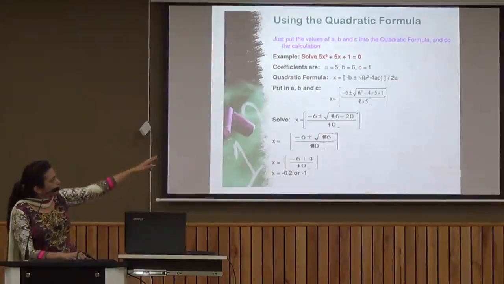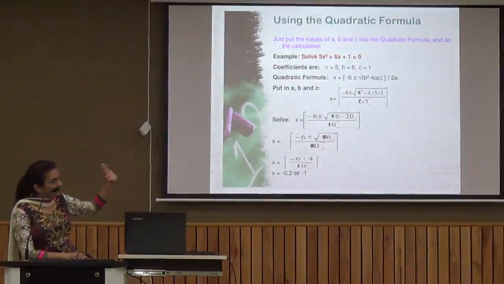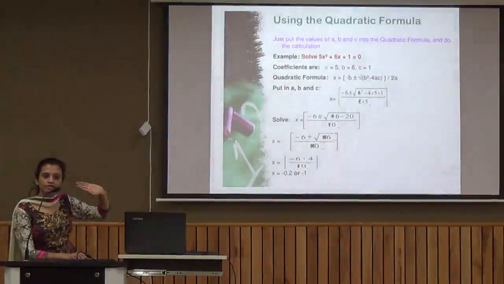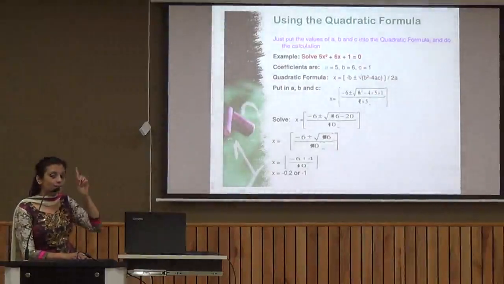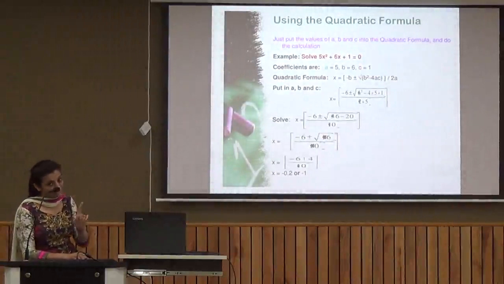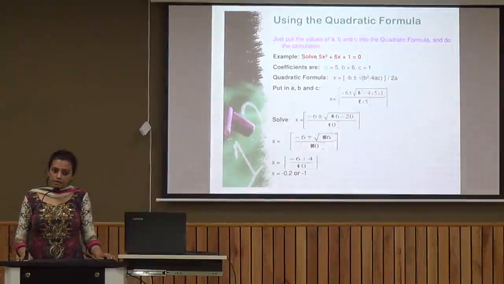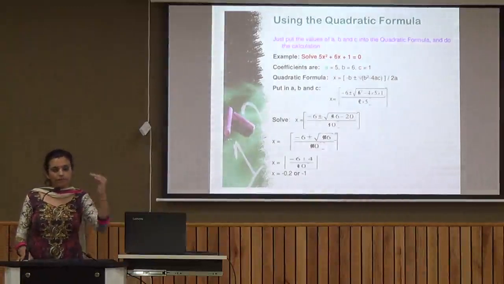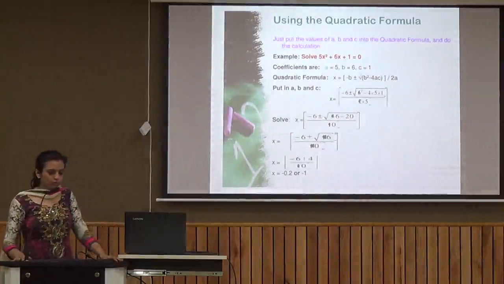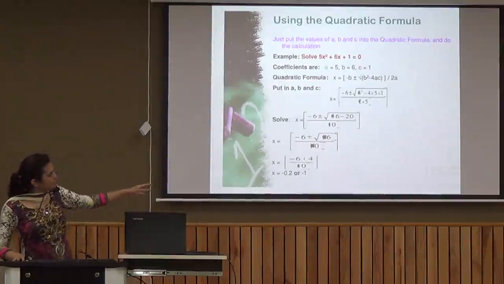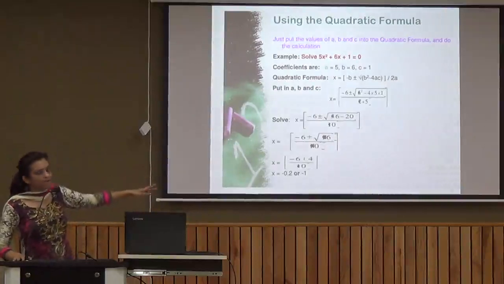Now once we solve, we get x is equal to minus 6 plus minus root of 6 square is 36, 4 into 5 is 20, upon 10. 36 minus 20 is 16. And the square root of 16 is going to be? No, it's not just 4. It is plus minus 4. Yes. So children, you are in class 10. You should always remember that whenever you are taking a square root, you should always see whether the plus minus values also hold. So one time we'll take plus 4, one time we'll take minus 4. Putting in the values and solving, you get minus 0.2 or minus 1.